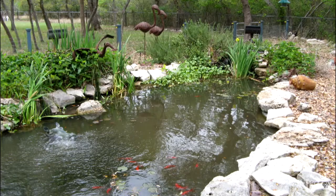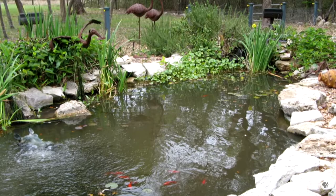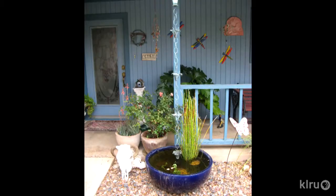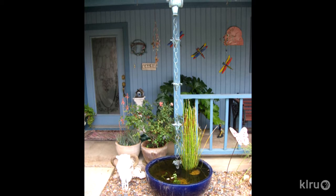The next pond was featured last year and includes a 5,000-gallon pond plus about 25 different vessels made into water features. One at the front door is a blue pot fed by a rain chain from the gutter. Gary has rigged up an interesting way to feed that pot, and they also have a Civil War-era cannonball pot made into a water feature — something you'll really want to find out about when you visit.